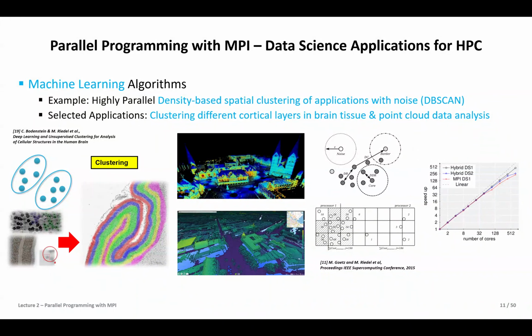But of course, what we try to have is a code that basically scales with the number of cores. So the more domain you put, let's say, here you see a point cloud reconstructed from the inner city of Bremen. Here you see the whole Netherlands, reconstructed from a point cloud, from a laser scan, using clustering.